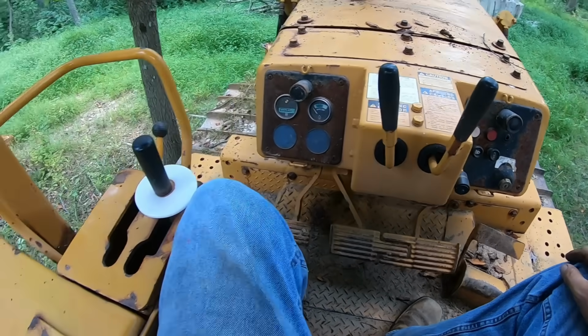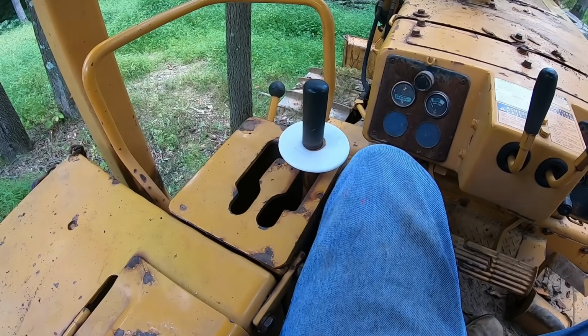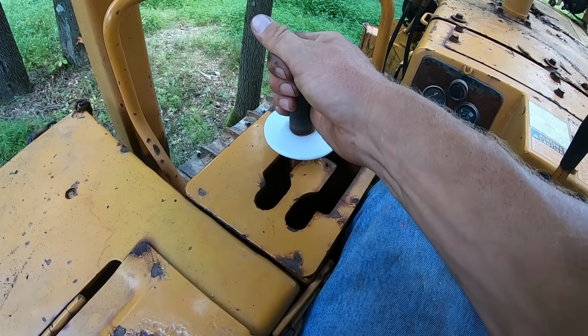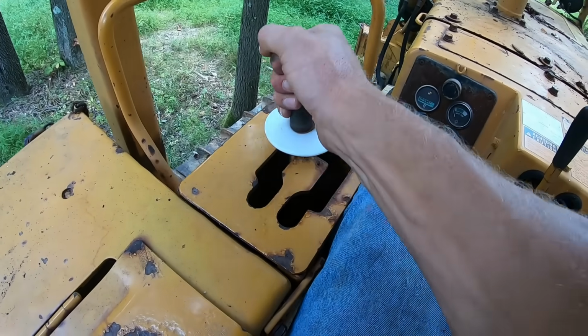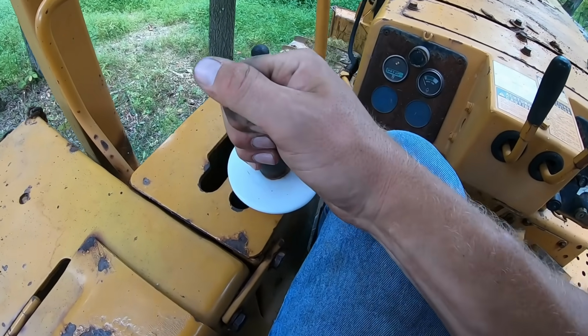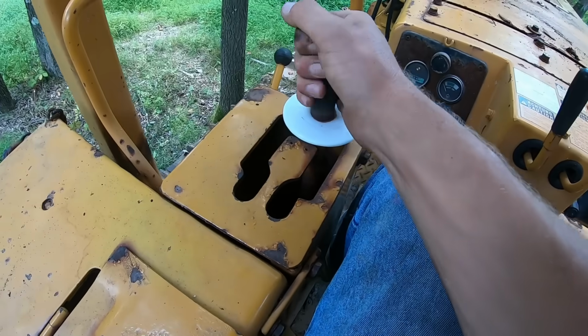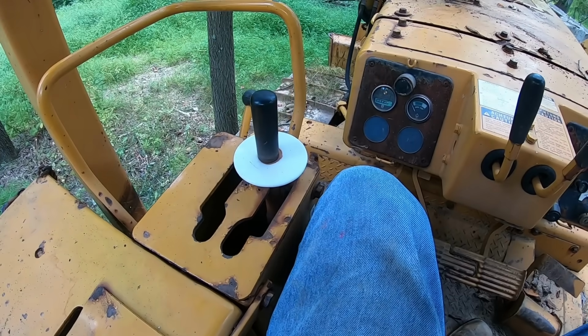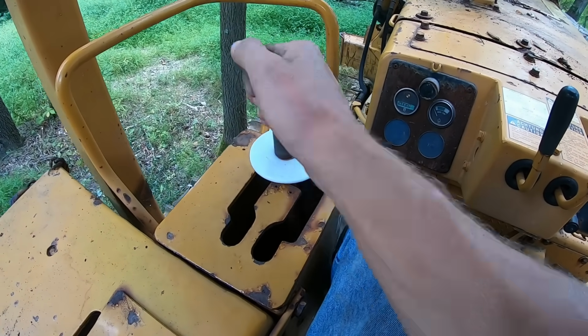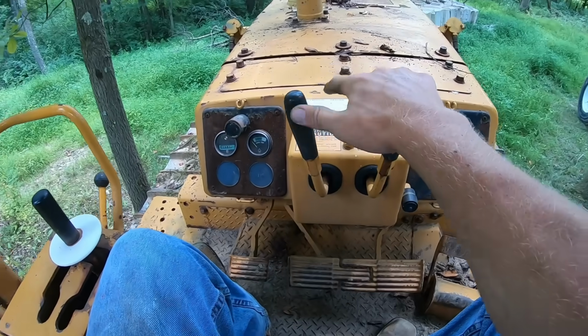So this is a direct drive transmission with a power shift. It's 3 speeds, forward and reverse. You've got reverse on this side, 1, 2, 3, and then this is your neutral, and then your forward is 1, 2, 3, the same way. You don't have to decelerate or move a clutch or anything. You just keep pulling that lever into the gear you want it in. But these are your hand clutches.